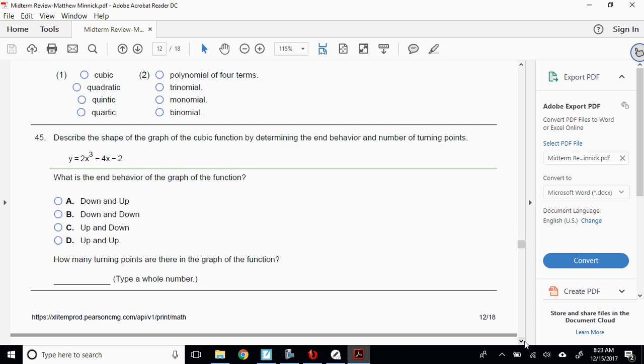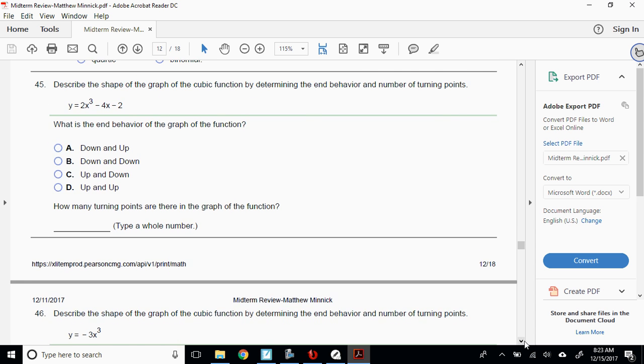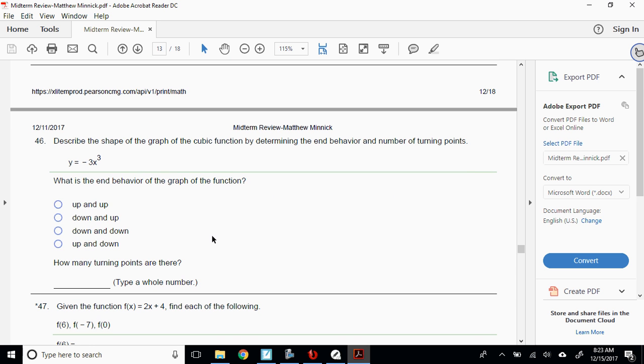Number 46 has end behavior of up dog. And if you graph 46, the graph heads downward, and then it kind of does a little curve, and then it keeps heading down. It never actually turns around. It could have 2 turning points or less than that by an even number. So 46 has 0 turning points.